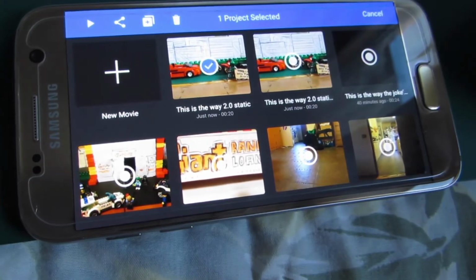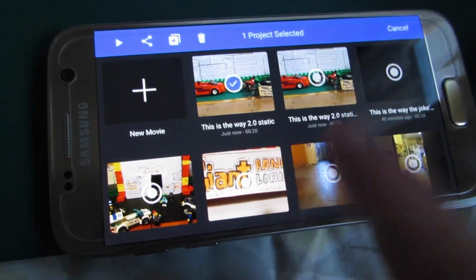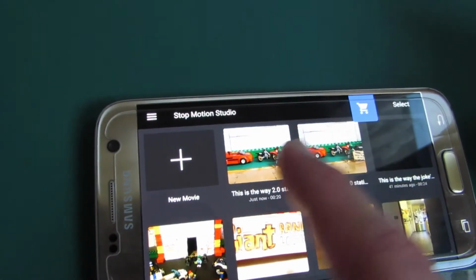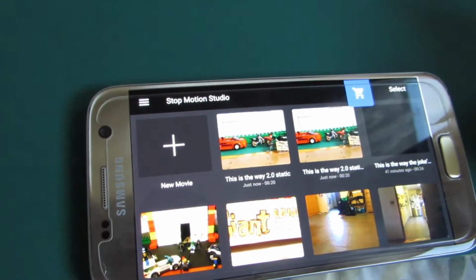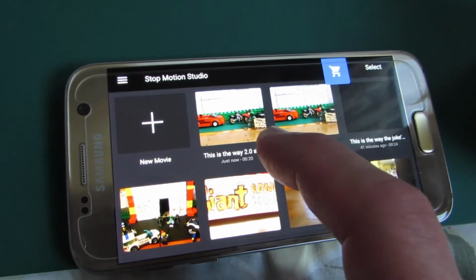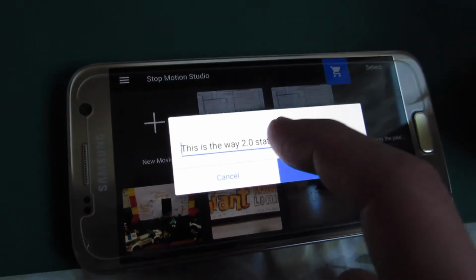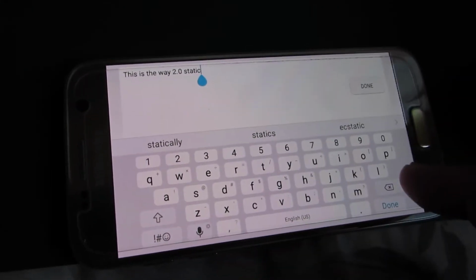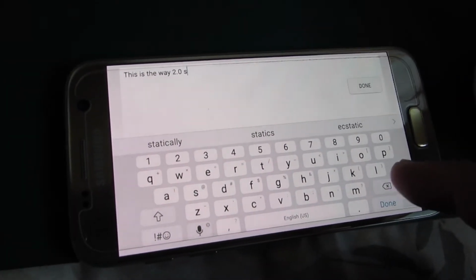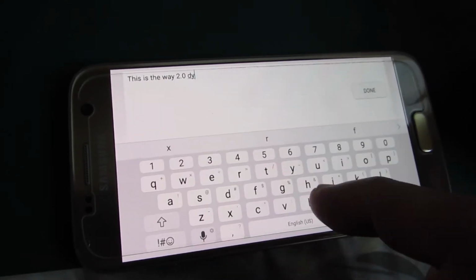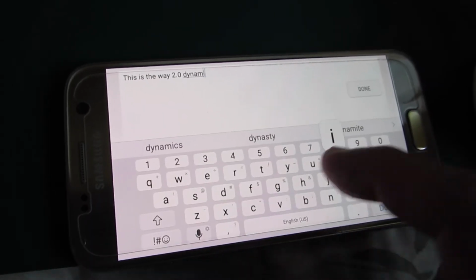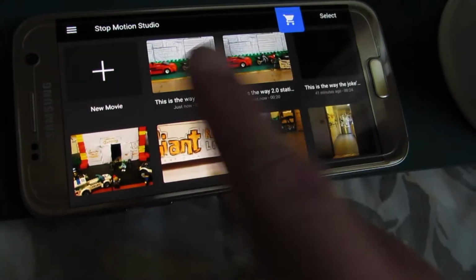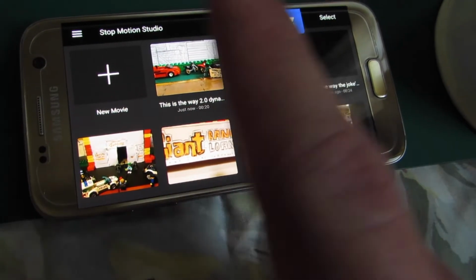And now it's done. So now there's two of these, and with this one I'm going to cancel this, go into this, save it as a new name first. So I'm just going to press this one. The text here will let me save it. Static is what I named the first one, and this second one I'm going to call dynamic. Done. So now I have two files, one of static camera and dynamic.